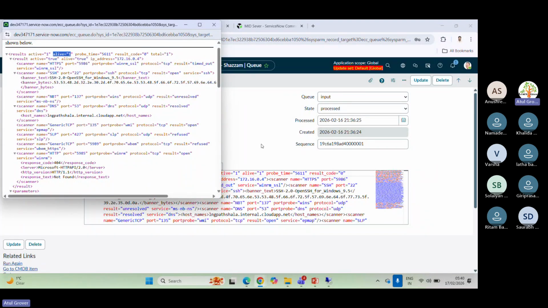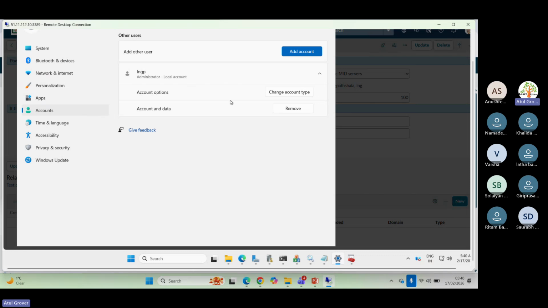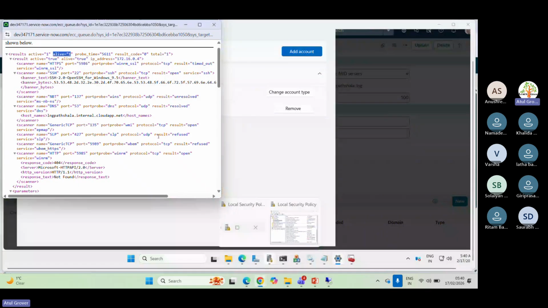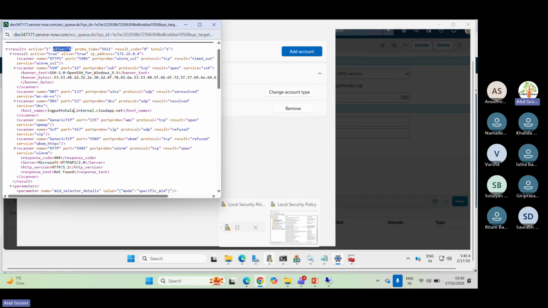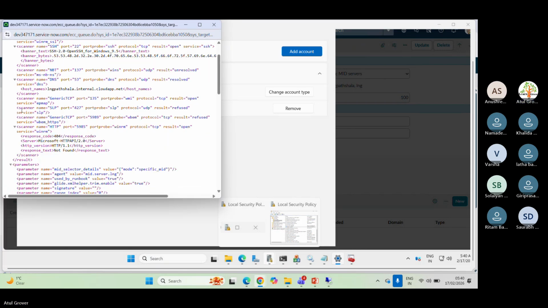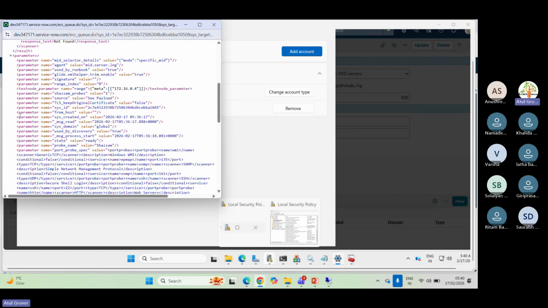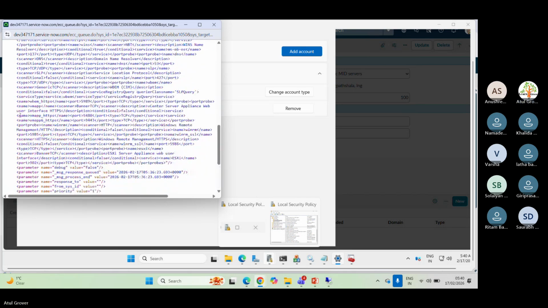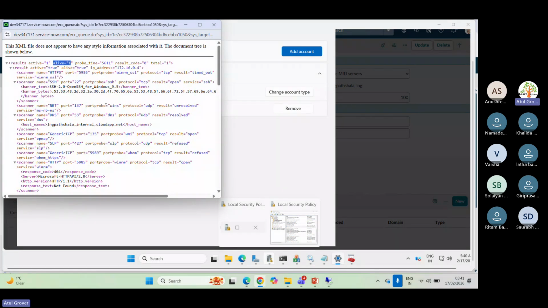It means this machine is running. If I shut down this machine and run my discovery again, it will not work. It will say active 1 but alive 0. Because, sorry, alive 1, active 0. Because it is shut down. And now I'm not able to find out where it is. Okay. And then it is checking. Okay, Shazam value. Yep. So that is the first part.